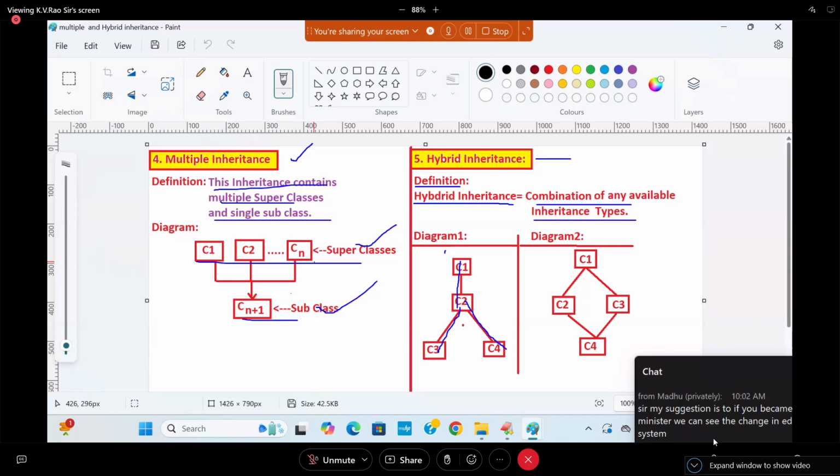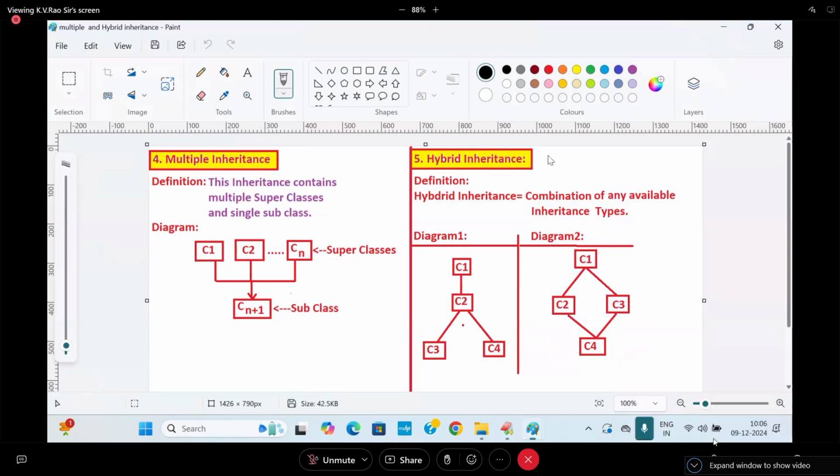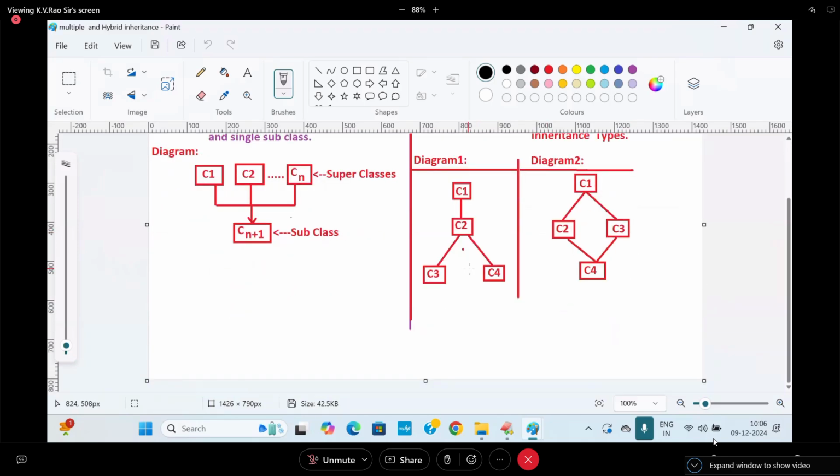It is a combination of two inheritances, students. It is also known as what here? Hybrid inheritance. One more: diagram number 2, C1 to C2, C1 to C3. This is called hierarchical. And the below one is known as multiple. Both of them together are called hybrid inheritance. These come under the types of inheritances.